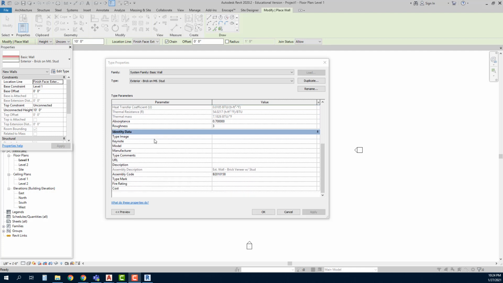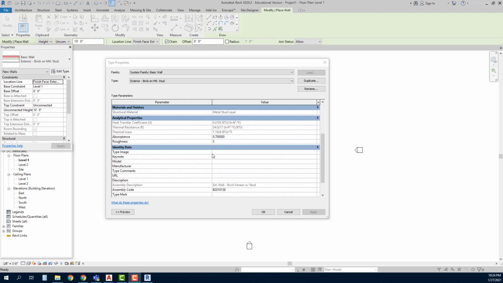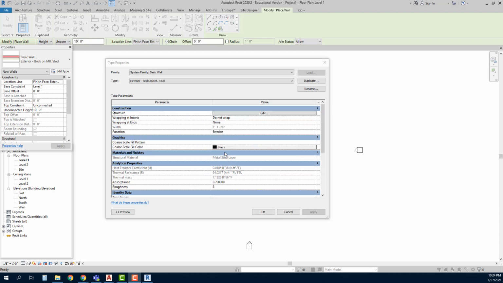You can see down here, we can add all kinds of additional information to this wall. If this is a wall that's being provided by a company, we can put their website in here, the name of the company that's manufacturing it, if it's a model, if it's a type. All of this can be customized. Cost, we can tie cost into this. Again, we're going with just the defaults, but when you work for a particular company and if they do this type of thing, a lot of that information would be filled in.